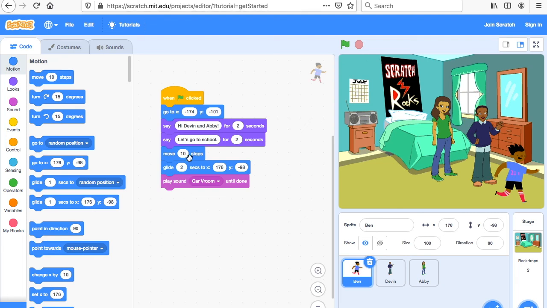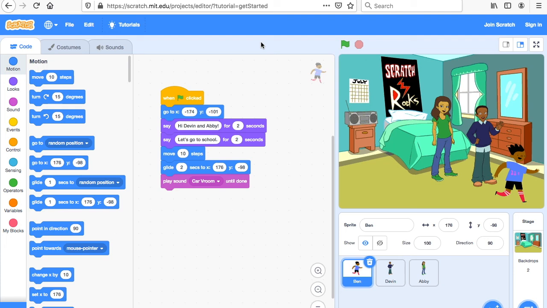When you're done, you could save your work. You can go File, Save to your computer, and then you could have a copy on your computer. And then if you ever want to do it again, you go File, Load from your computer, and then you could load your project back. When we're back at school next year, I will give you an account, and you will be able to save your work online. But it's a little bit too difficult now because we're not in school. So when you're done, once again, you can do File, and Save to your computer.